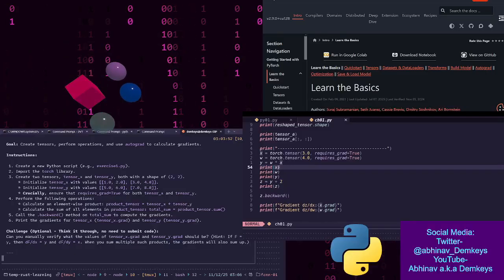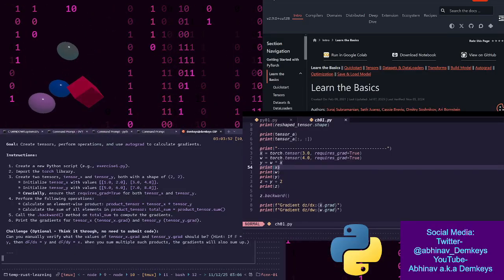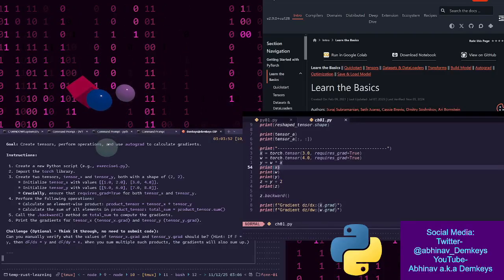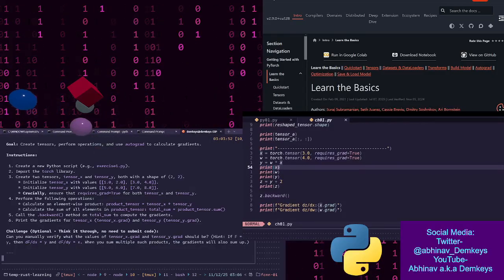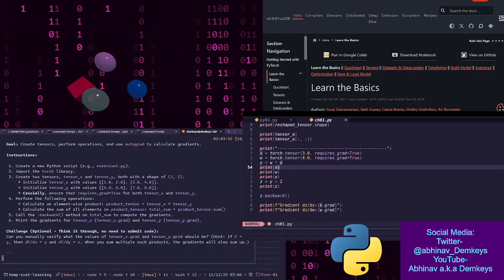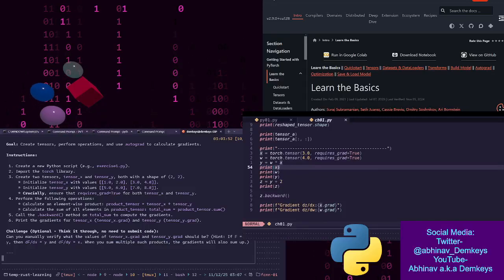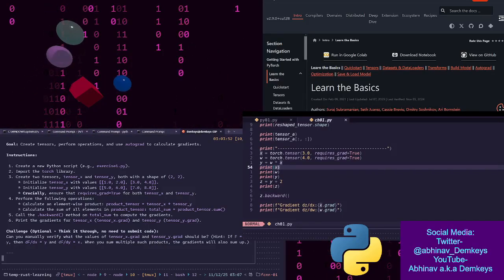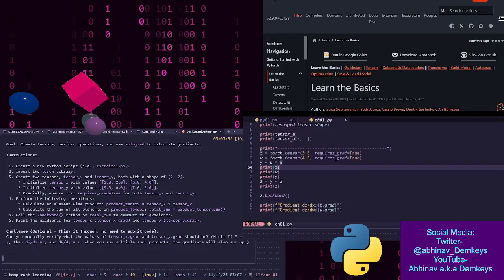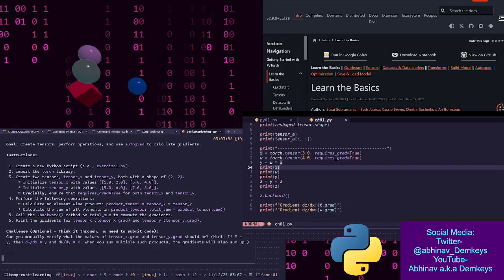Okay, challenge optional. Think it through. No need to submit code. Can you manually verify what the values of tensor x.grad and tensor y.grad should be? Hint, if f equals x multiplied by y, then df dx.